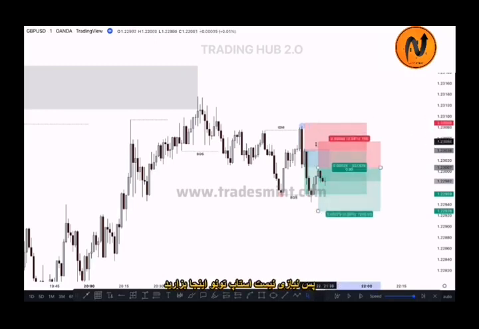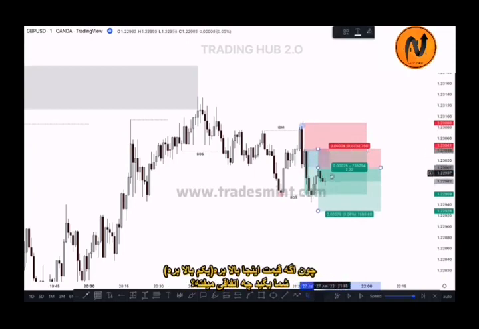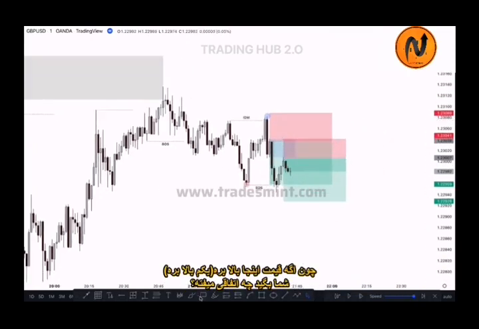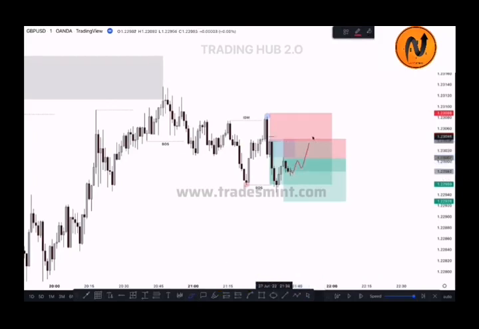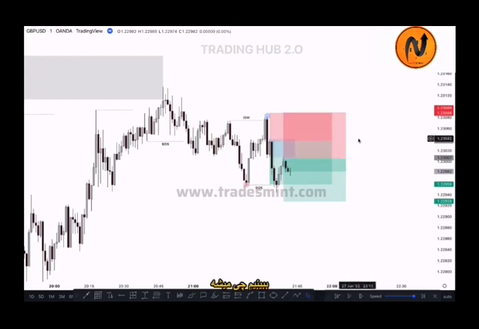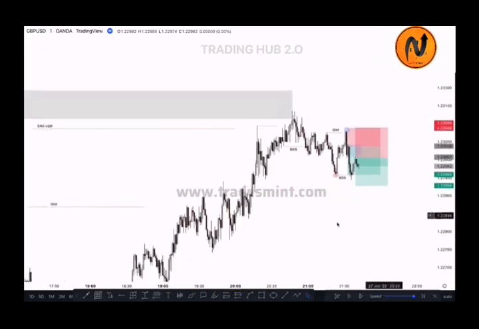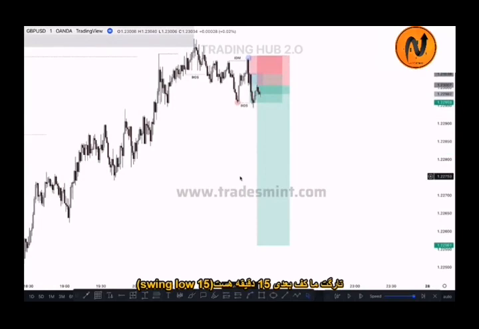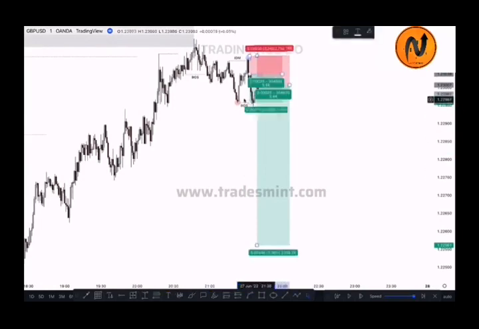So you don't need to put the stop loss here, because in this case if the market pushes a little bit higher, then what happens here, the market may sweep this order block and then push downside probably. Then you have to put your stop loss just a bit above, correct, and then you can scale another entry if the market sweeps this order block, correct. So let's see what happened here next. Our target will be the M15 swing low, correct. So let's see.